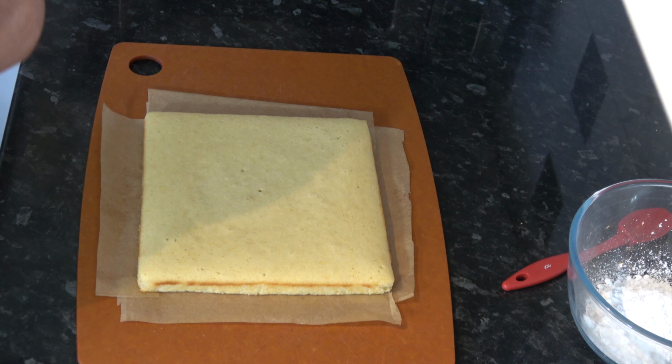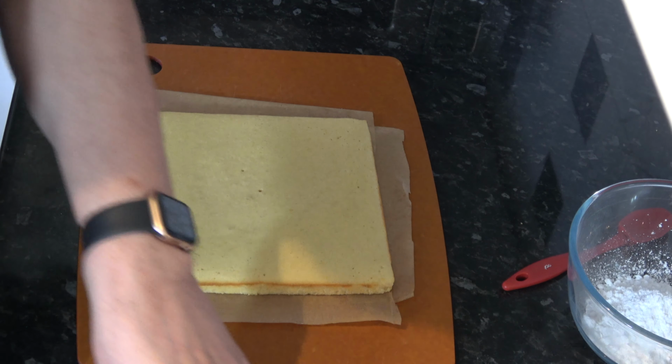I baked the lemon brownie cake for 19 minutes and I took it out of the oven, and it didn't rise very much, and I didn't expect it to, because it's going to be a dense brownie type texture, I hope. And I've allowed it to cool down, and I was going to ice it in the tin, but I've come up with what I think is a better method. So this is what the cake looks like.